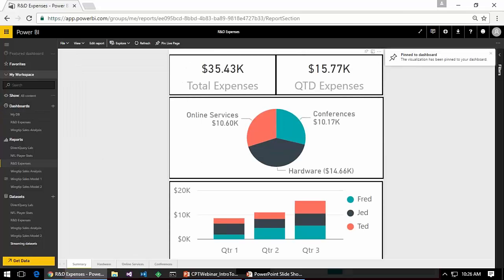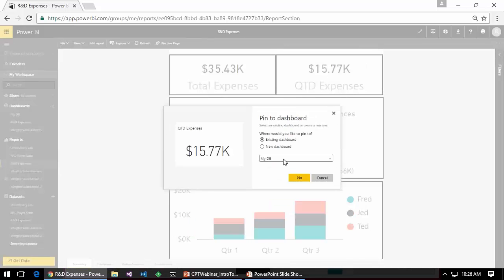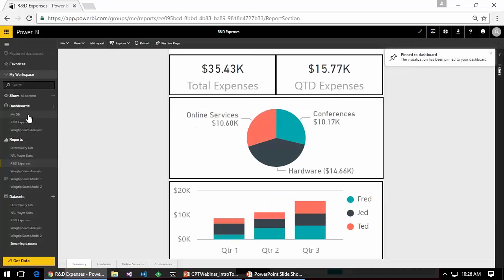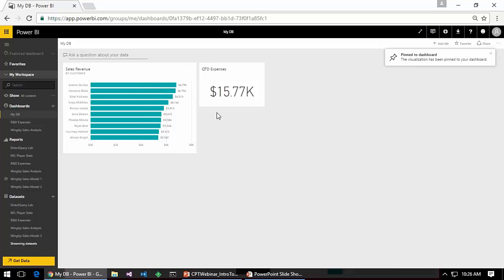And now I can start going back to other places, and finding different things and pinning them to this particular dashboard. So unlike a report, a dashboard is not strictly bound to an underlying data set. If you delete a data set, all the reports associated with that data set will be deleted. If you delete a data set, it will never delete the dashboard. It might remove visuals that were based on the data set, but once again, dashboards can be a mashup because they can have data from any or all the data sets in a particular workspace inside there.